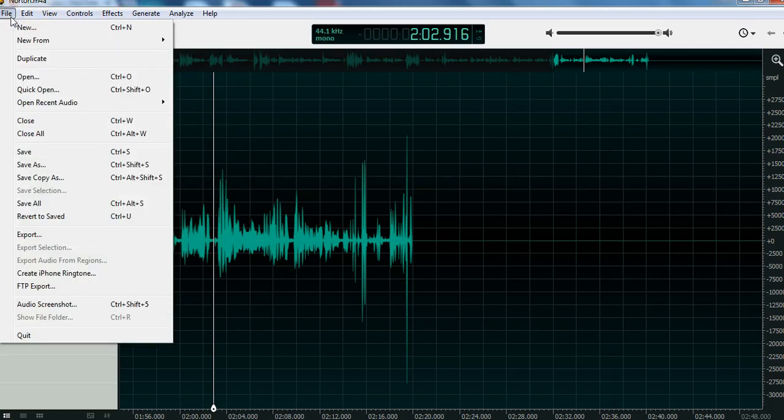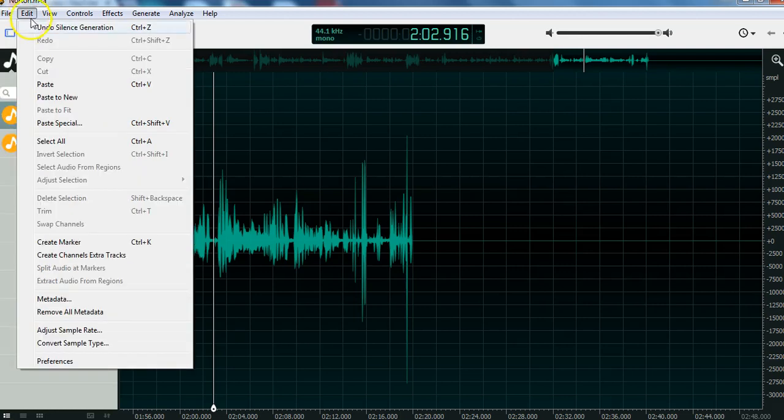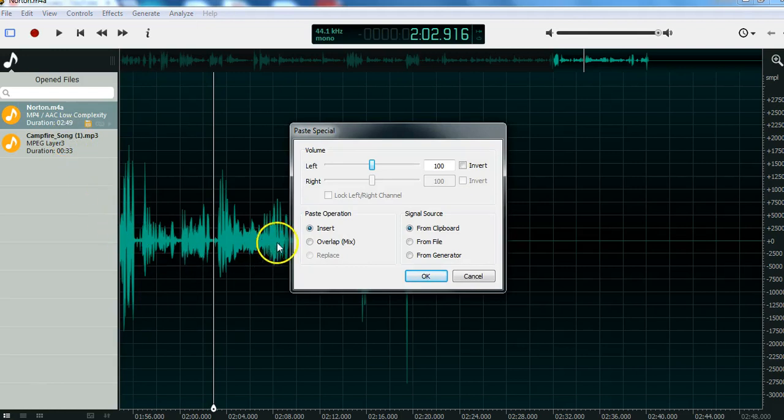File. Now what I want to do is paste it in there. But it's not just any old paste. I'm pasting on top of something. I'm going over the conversation. I'm not putting it in the middle of the conversation. So I can go down to Paste Special. And I don't want to insert it. I want to overlap it.